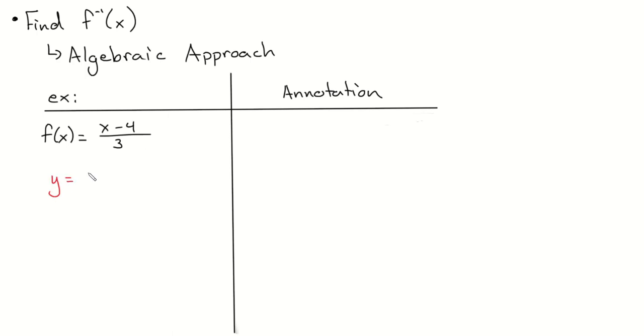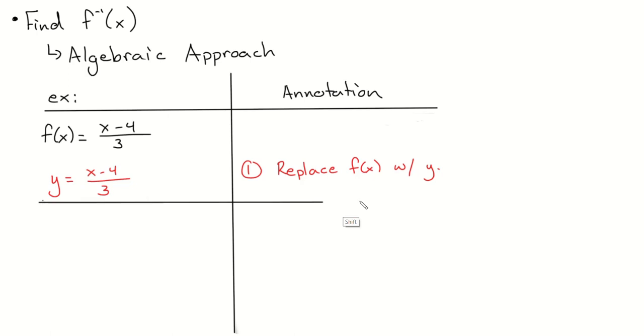Y equals x minus 4 over 3. And I'm going to switch color throughout, and you could organize it nicer than mine will probably be. What did I just do? Replaced something with something. Good. Replace f of x with y. That's step one. That's it. Okay. I will make sure, if you're not using different colors, we can separate it. That is step one. Every time, if you're trying to find an inverse function, replace f of x with y.